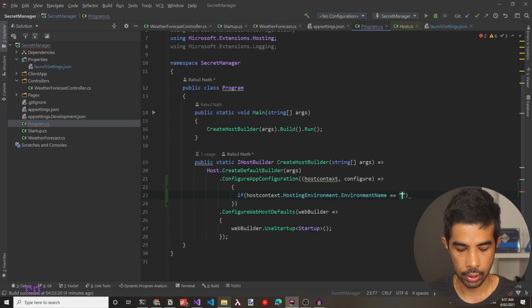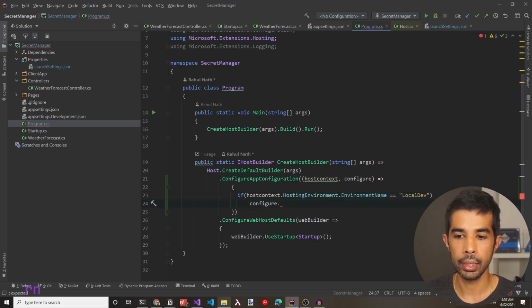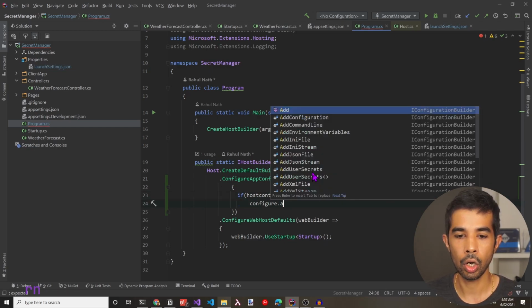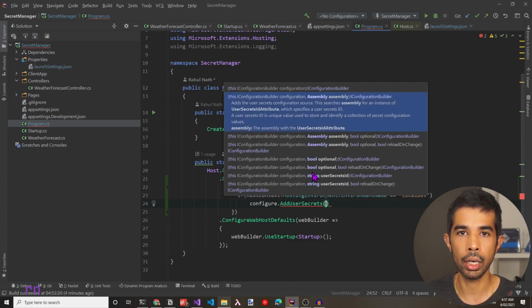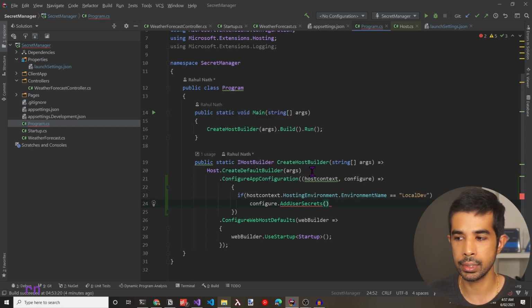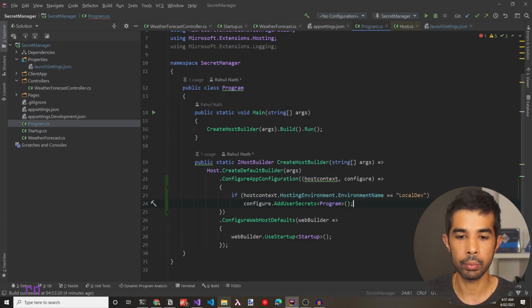In our case, this is going to be local dev. In this case, we can call configure.AddUserSecrets. This is exactly the same call that we saw earlier inside the ASP.NET Core code. We'll have to specify an assembly, so we can use generics and specify this Program class itself. Now this is going to read from this particular project.